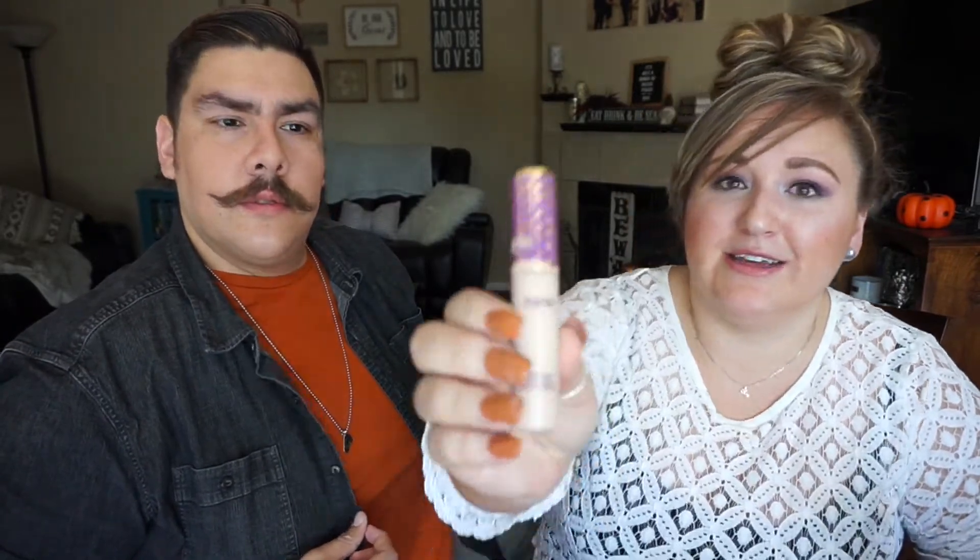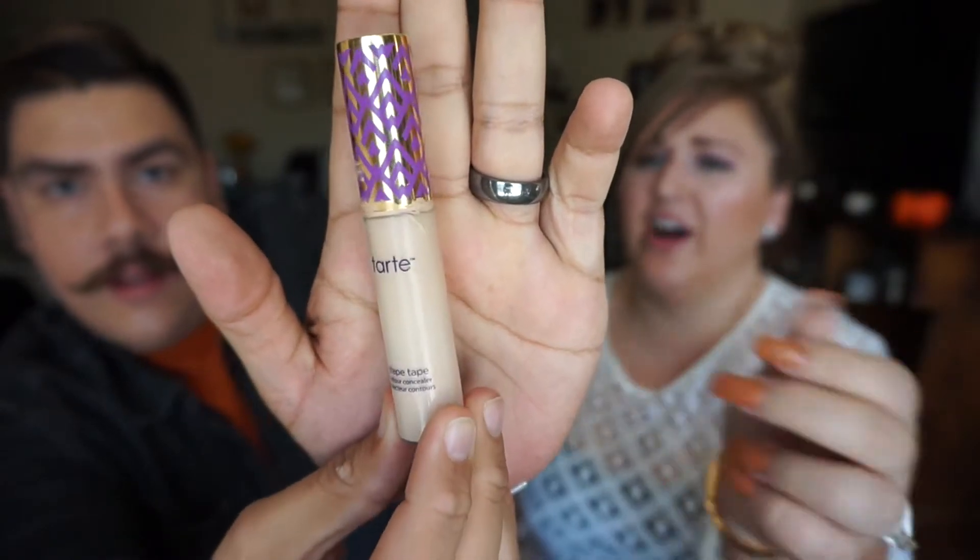The next thing I'm doing is something I just recently started doing, maybe a couple months ago. I'm going to put a little bit of concealer under your eyes — conceal, don't kill! The concealer I use is the Shape Tape by Tarte, and the color is fair and neutral. I like Tarte because of their packaging — like I'm a huge sucker for packaging, it's super pretty.